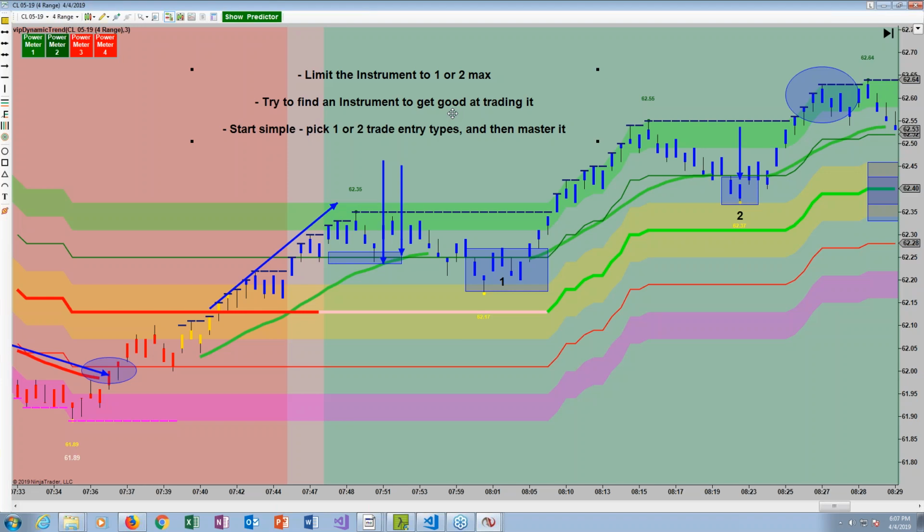Gold, not so much. And Russell, Russell's kind of hot and cold. When Russell's behaving herself and respecting swings, she's a good little trader. When she's spazzing all over the place, you got to recognize that and just let her do her thing until she calms down. Well, it's okay if you're still learning. These 3 things are really critical to your success. They really are. Don't look at too many instruments.